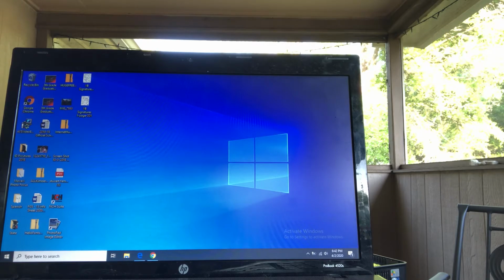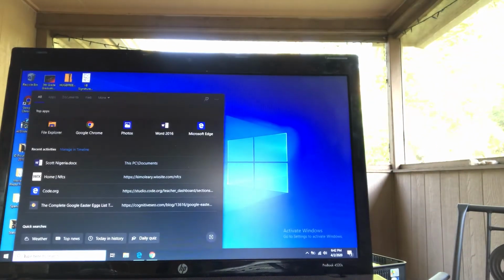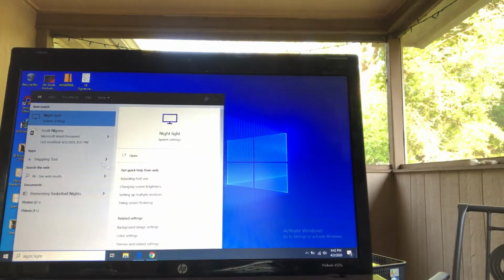All of you have different versions of it, and so the setup might be a little bit different, but there are some things that are going to be the same. Now, you know how to go in and open a document, but here's another thing that you can do. If you click down here in the bottom corner of the screen and you type in the name of your document, if you gave it a good file name and you remember what it was, you can start typing it and the name of your document will come up.